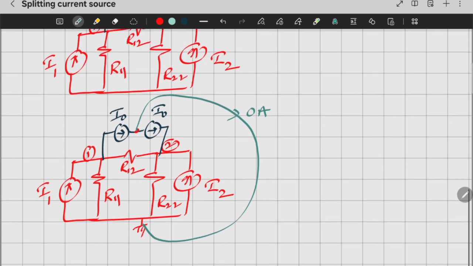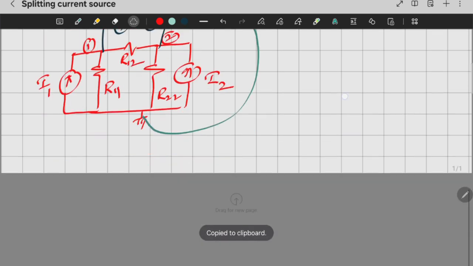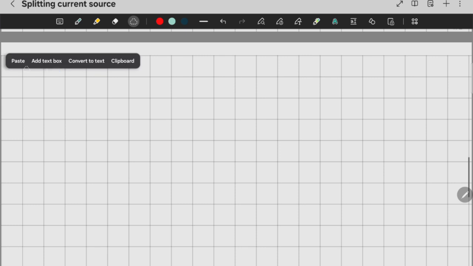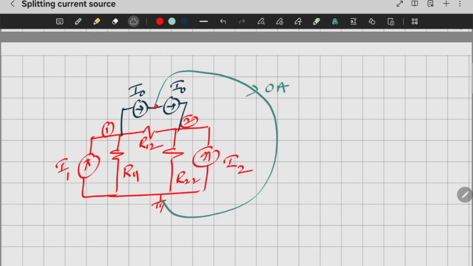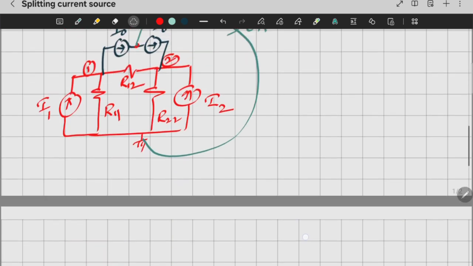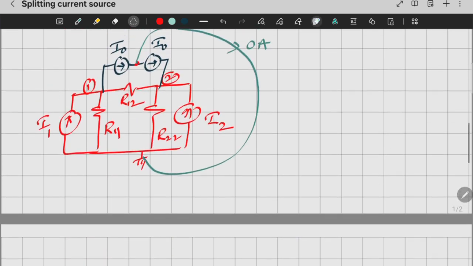So what can we do further? This particular current source is now available from node 1 to ground, and this current source is available from node 2 to ground.